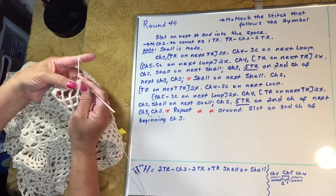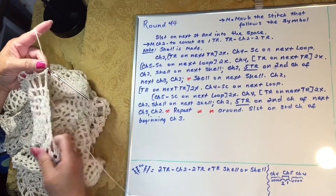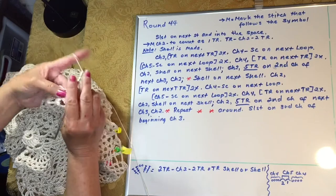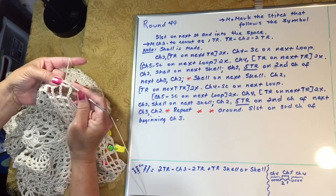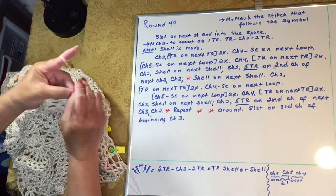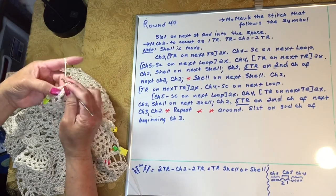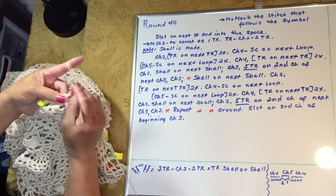One, two, the third. Then another one, another triple crochet. Then chain two, one, two, and shell, triple crochet shell on the next shell.